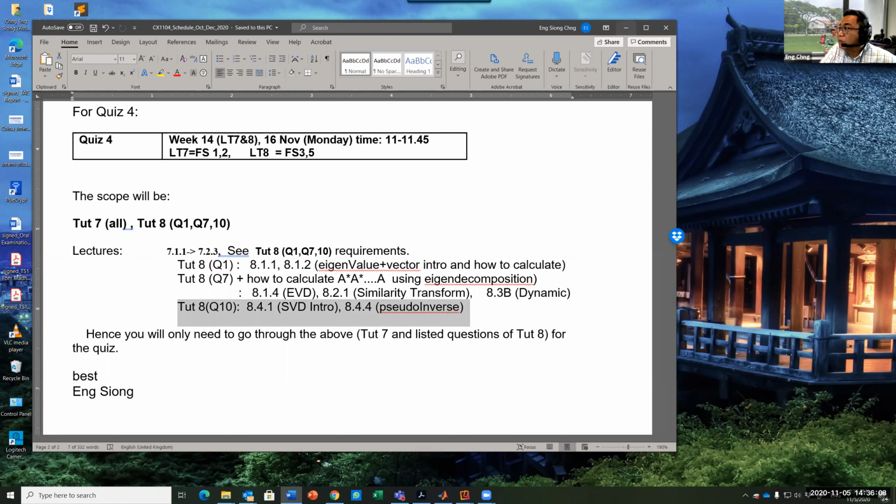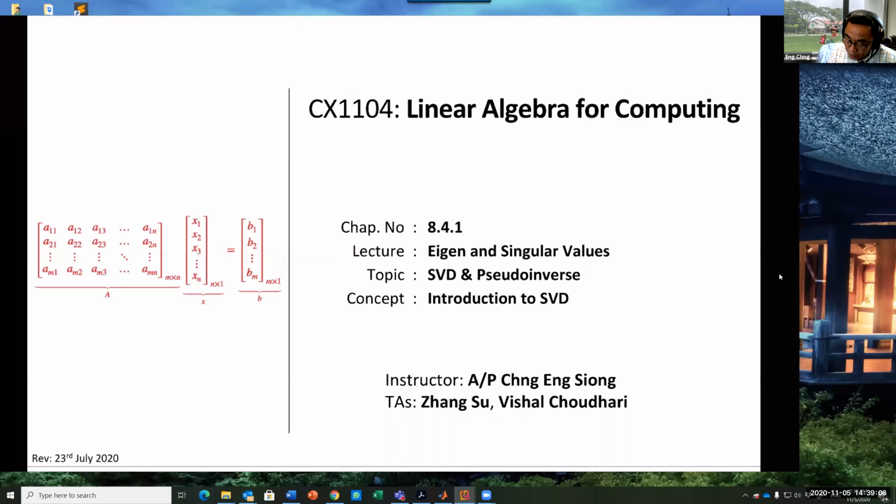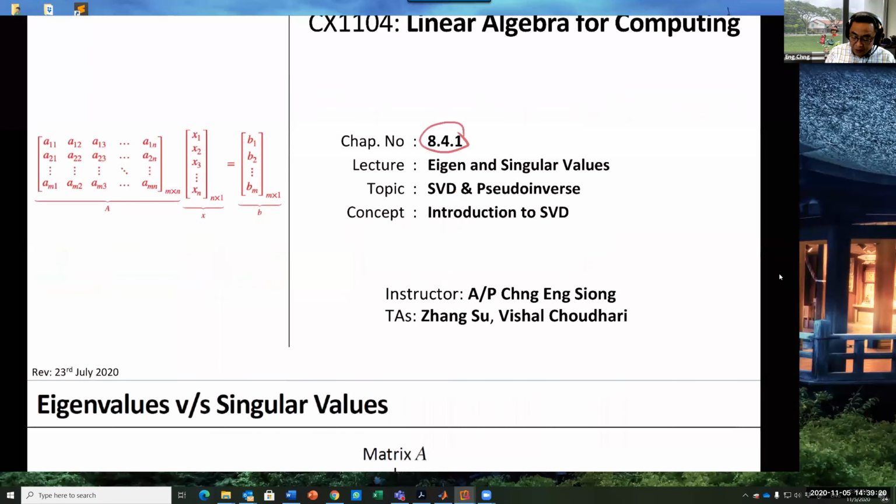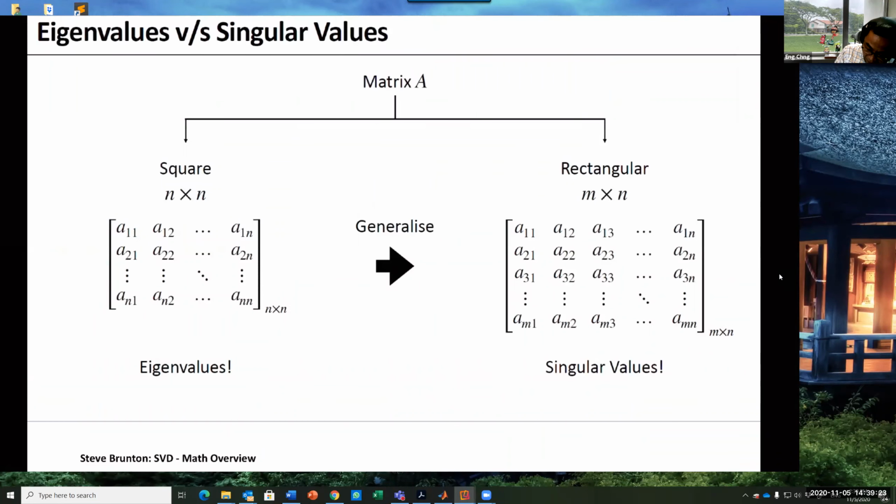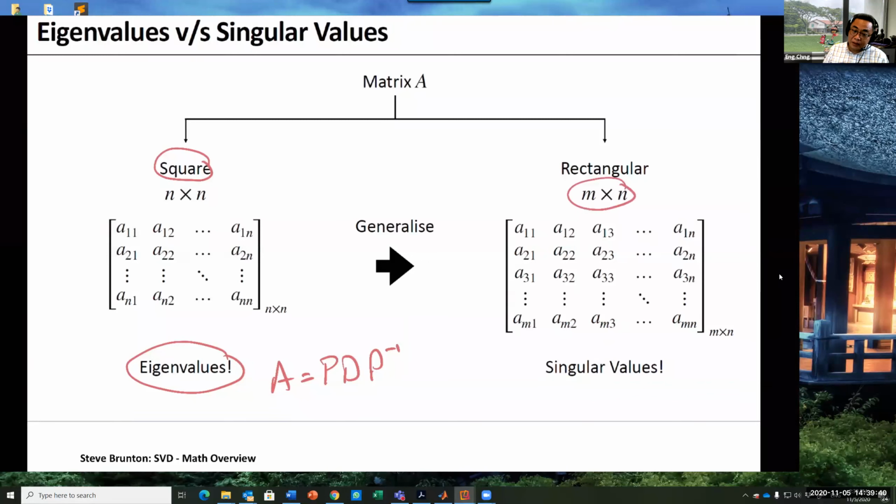Okay, right, so before I start, I'm going to pause now. Okay, so we are back. What I'm going to do for the next few minutes is go through very quickly what is SVD, slide 8.4.1, and the pseudo-inverse slides. What we now know is that eigenvalue decomposition can decompose a matrix, but it can only decompose a square matrix. We have realized that decomposing a matrix A into parts allows us to do many things. However, when it comes to a rectangular matrix, we know that we cannot do eigen decomposition.